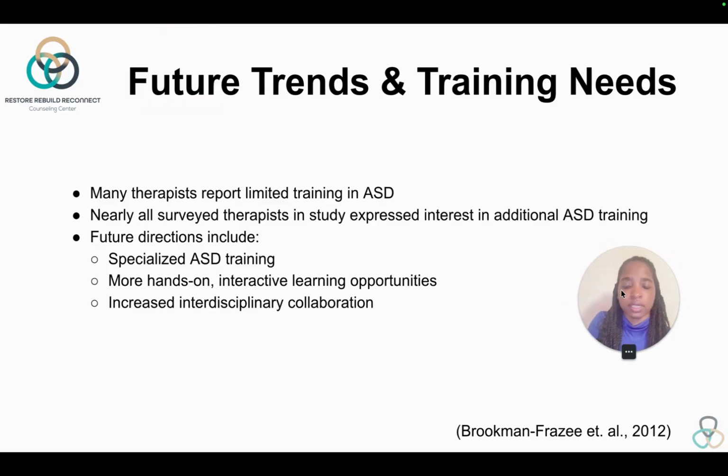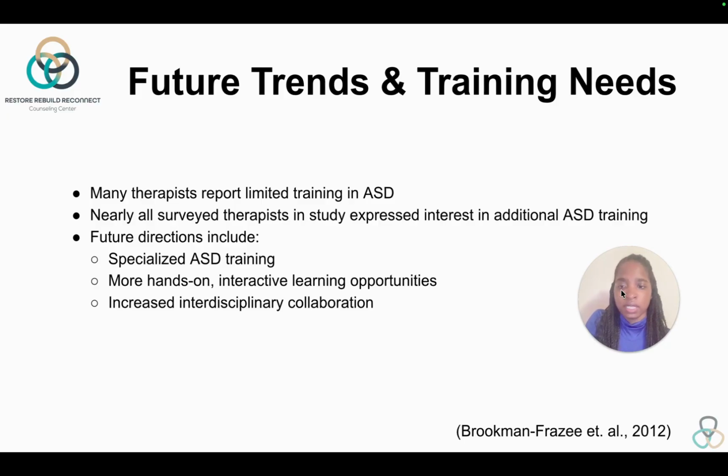All right. For future trends in counseling with this population of children with autism, I think there definitely needs to be more training on autism. In the same study that I referenced earlier, which I put down again in the corner, the therapists said that they felt like they had limited training in autism, and nearly all of the therapists in the survey expressed interest in additional training for autism.